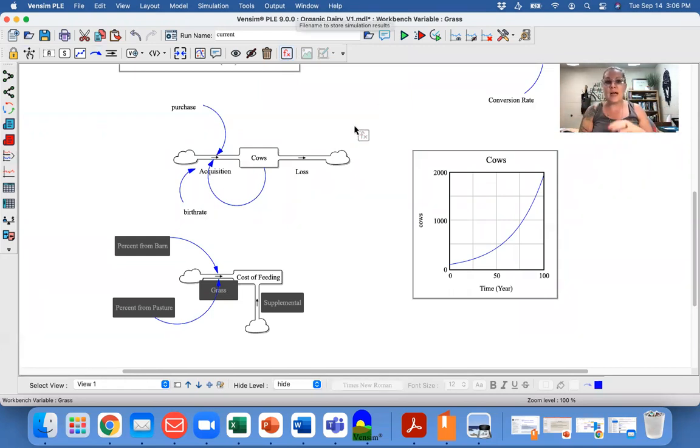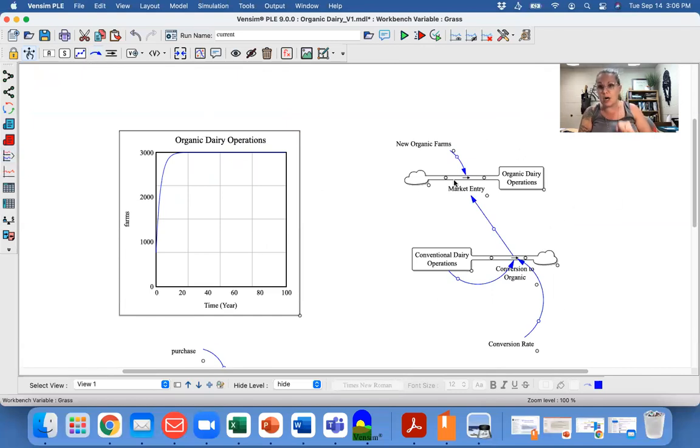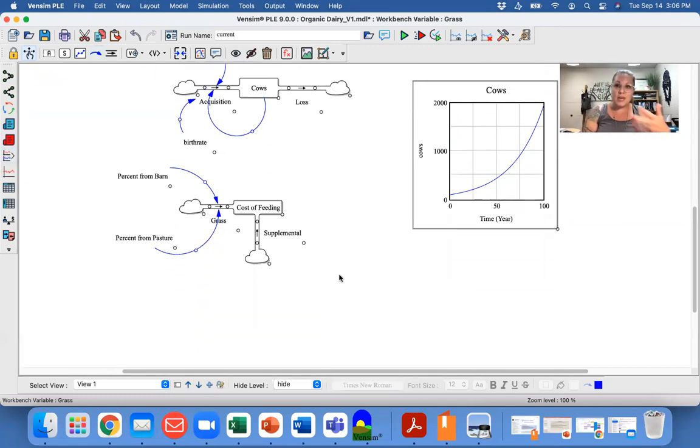So that's why it's good to build this way. You saw how I built this subsystem with market entry first and made sure it ran. Then I added another subsystem of cows, made sure that ran. Now the next thing I would have to do is make sure this subsystem runs. Then I can connect the subsystems, but make sure each individual subsystem runs independently first before you try to connect them.